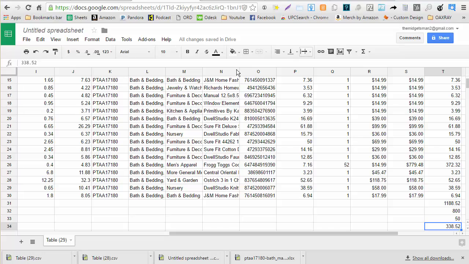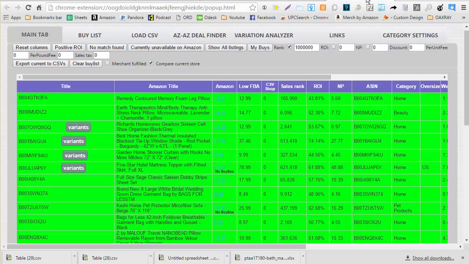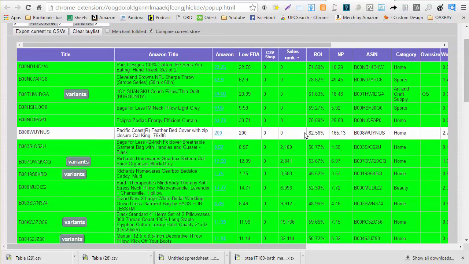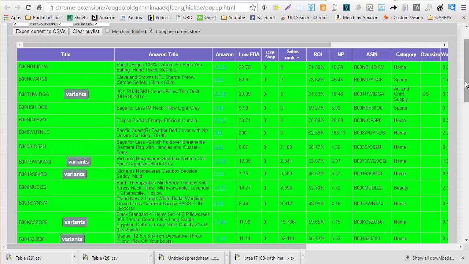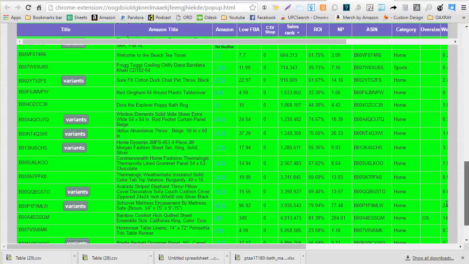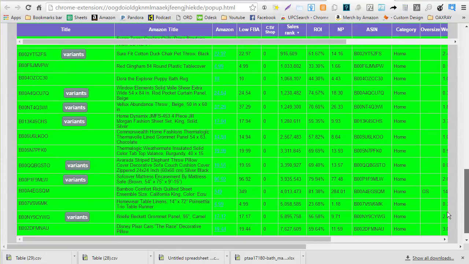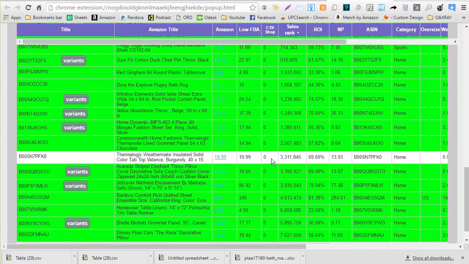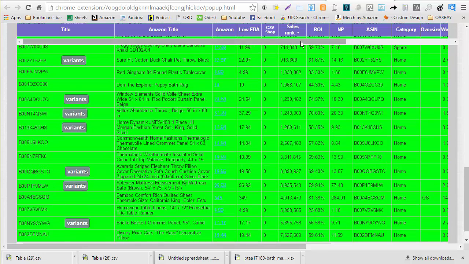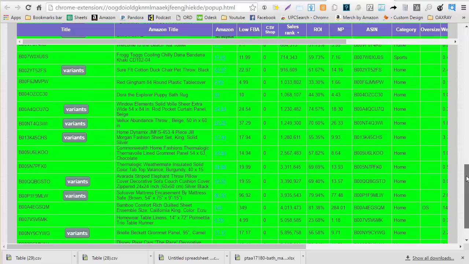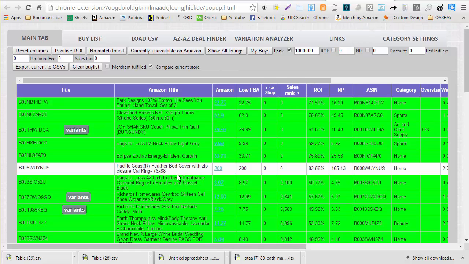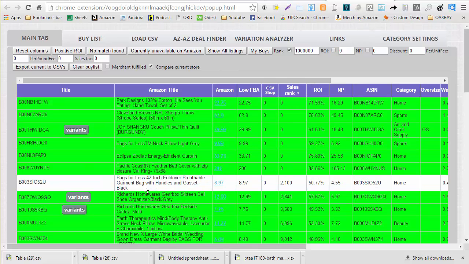Now you have to remember that some of these items I've excluded. So I have excluded the high ranking items. If I go back to my OAXRAY page, I can see that some of these items had a 0 rank. Whenever we filtered this out, all of these items were removed because the rank was 0 and it looked like these items would not sell very quickly. You can also see that we filtered out some of these high ranking items that are over 1 million. So we're still getting those items in the lot, but I just did not want those items to skew my final payout numbers. If we do this entire lot, we come out with a total value of more like $1,900, but I like to do it based on what I think will sell in a reasonable amount of time.